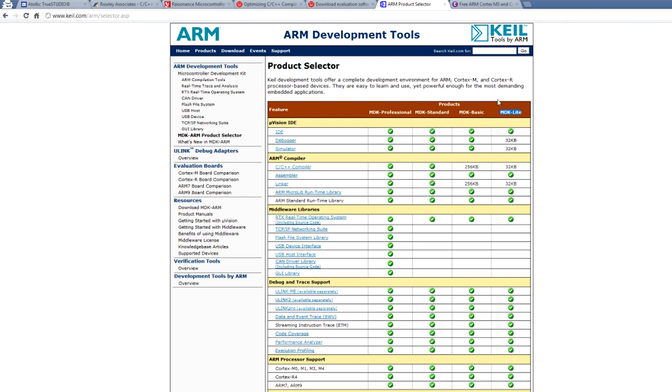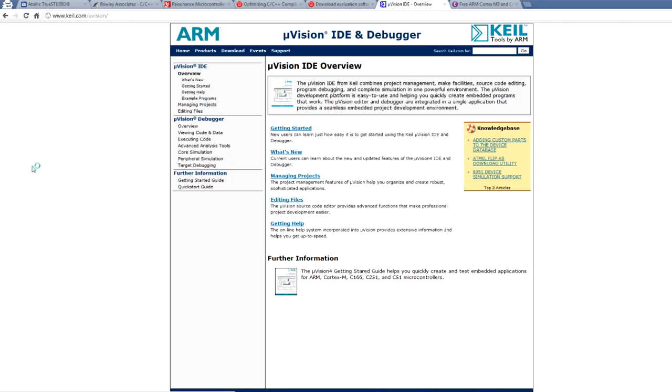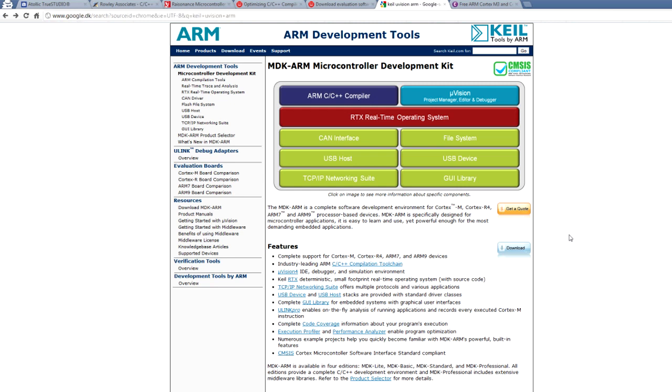The great thing about both IAR and MDK-ARM is the IDEs. The IDE for the MDK-ARM is the so-called uVision, and it integrates nicely with many different debuggers and programmer adapters. Keil have of course made their own, the so-called ULINK, but you can also use the ST-Link if you'd like. It supports that as well as the ULINK.